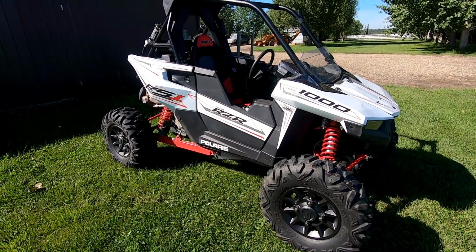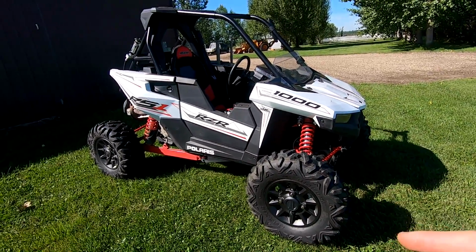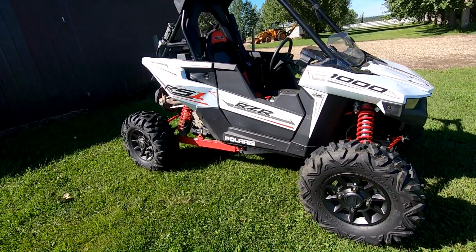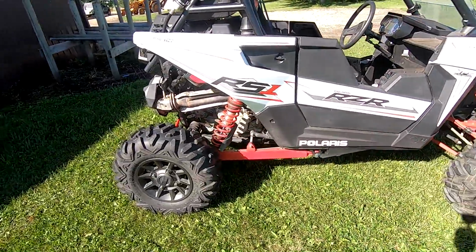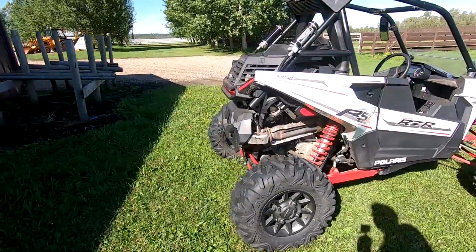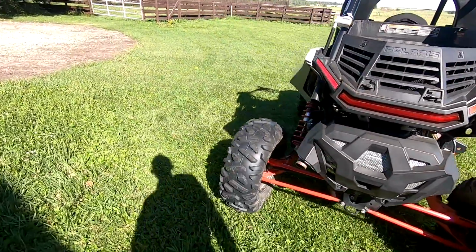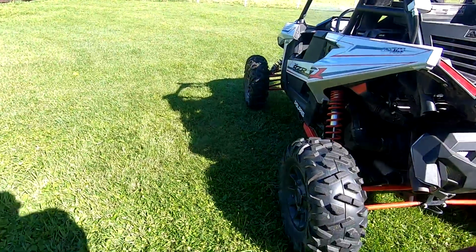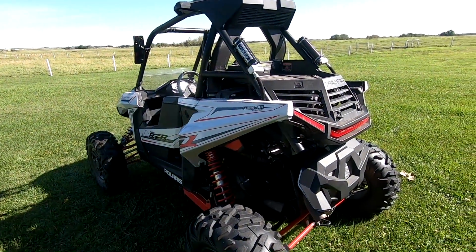If you follow along, I might actually have this one in a few more videos. You won't be seeing that Ranger that I posted about 2 weeks ago. If I do anything to it, I'll hopefully do a product install and give my thoughts on it, because I like showing you guys what I'm putting on the razors and what kind of value I see in each product.